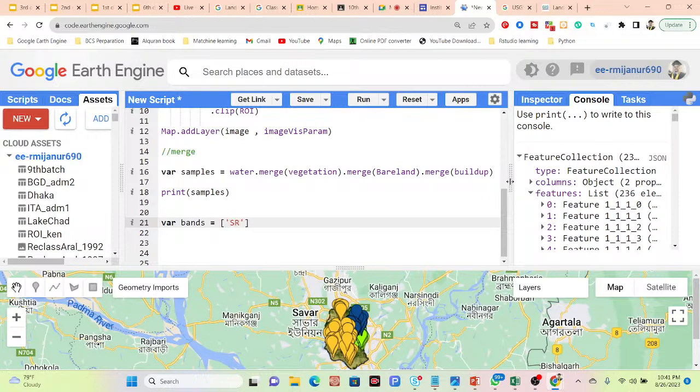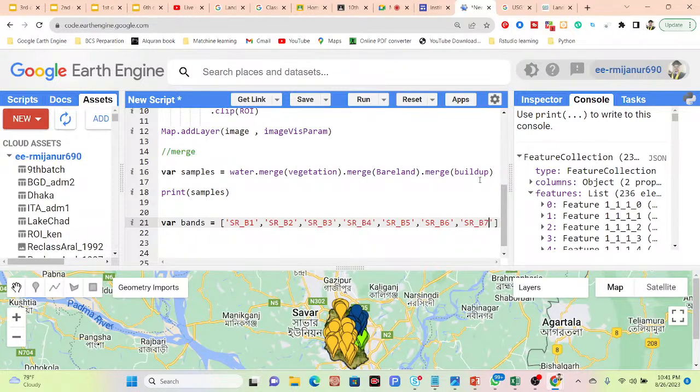So use SR_B1, SR_B2, SR_B3, SR_B4, SR_B5, SR_B6, and finally SR_B7. So I just select my band names.